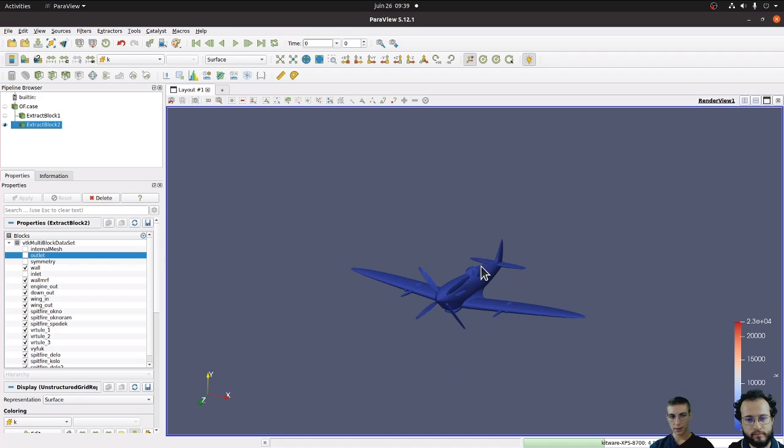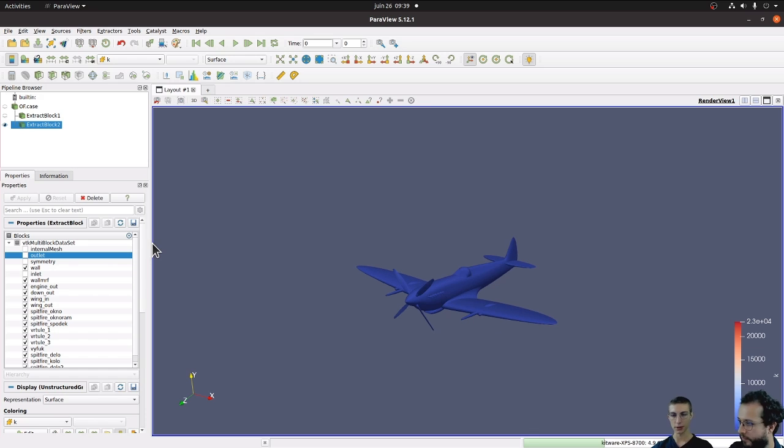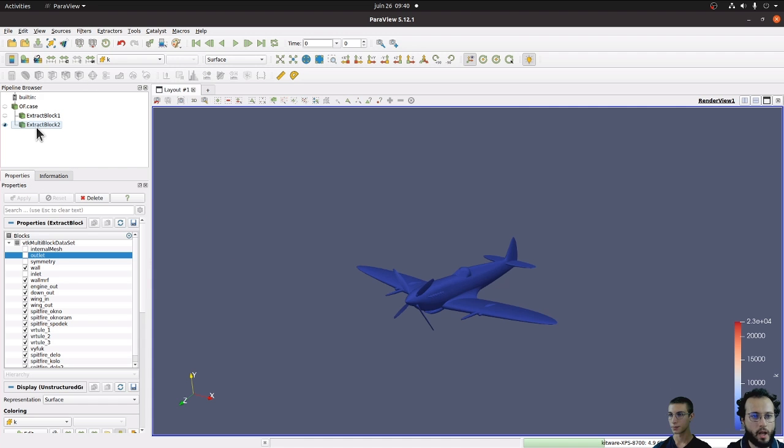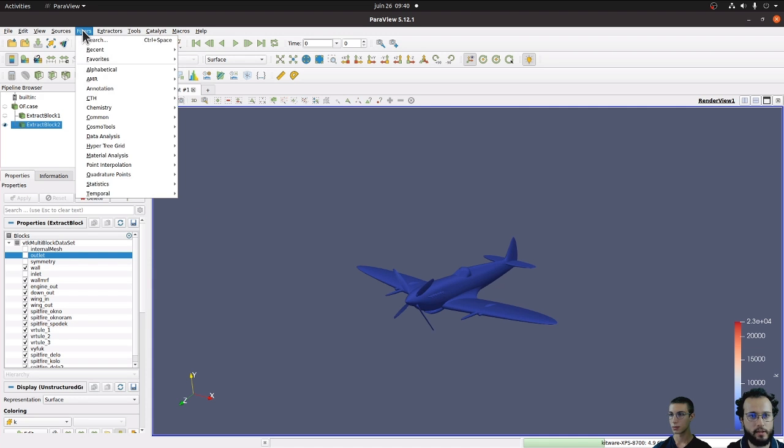All right. So the quick launch option is nice, but what if I don't remember the name of the filter? Is there another option to find it? Of course, if you don't remember the name, it's not so easy, but if you know that you always will have to use the extract block and will have to use that often when you load data, then you can store it as a favorite filter. It means you will have a new entry in this submenu.